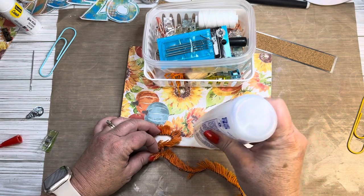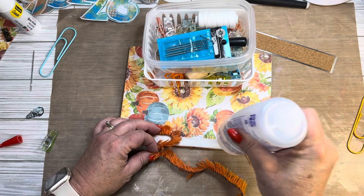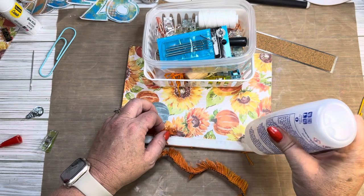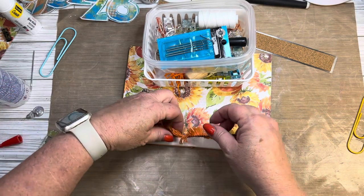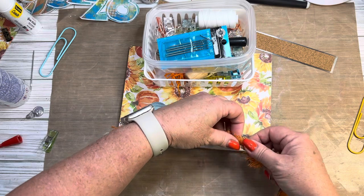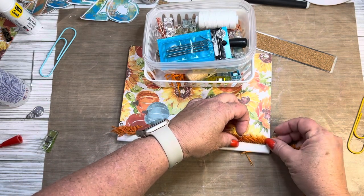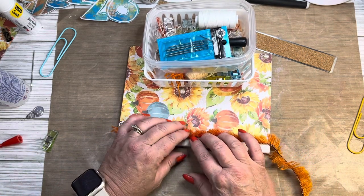Somebody last time had given me a really good idea in the comments of thinning it, and told me what to thin it with. I have not done that yet, obviously. That is a pretty old bottle. I have a new bottle, it's a smaller bottle.